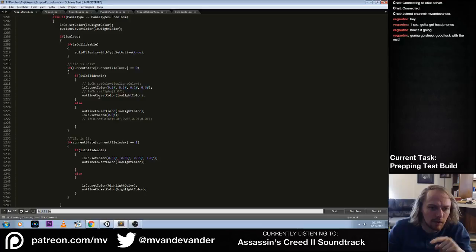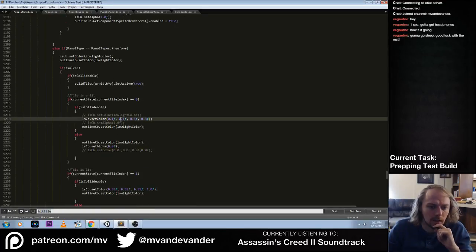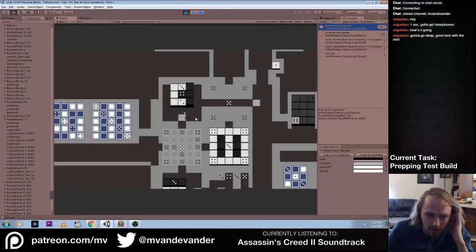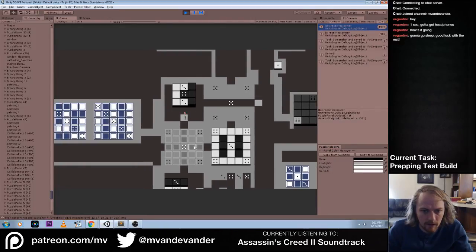If it's collidable and it's off, then I set the thing here, so it's just an alpha set, basically. Okay, so that's a little darker.